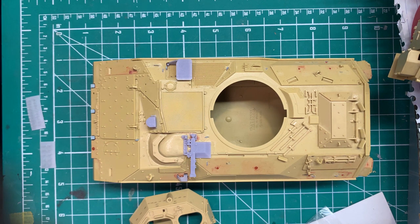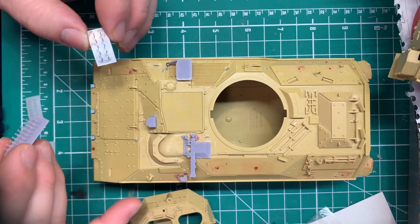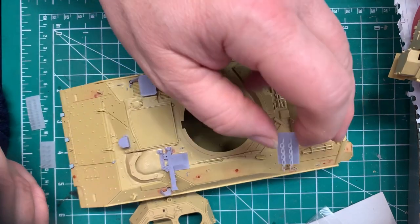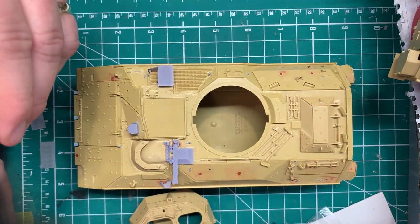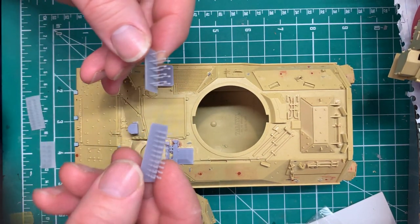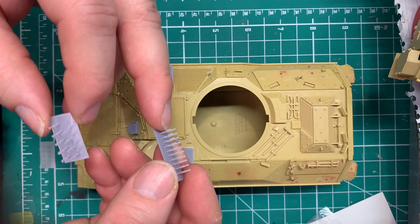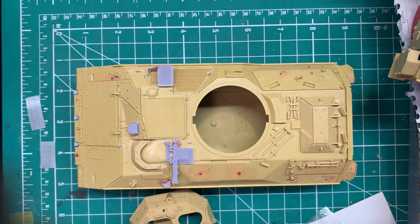Next I'll show these off real quick. I already went through and put all the little tie-downs that I had seen on the reference vehicle I've been crawling around on, and some other vehicles, so they're dotted all around the vehicle. In the process of manhandling this around for some of the updates I've broken some off, so I've got both a longer and a shorter version — basically a three-millimeter and a shorter one. This is what's included so you can put all the tie-downs on, and if the vehicle you have a reference for has them in a different spot, you've got them available to place wherever you want.